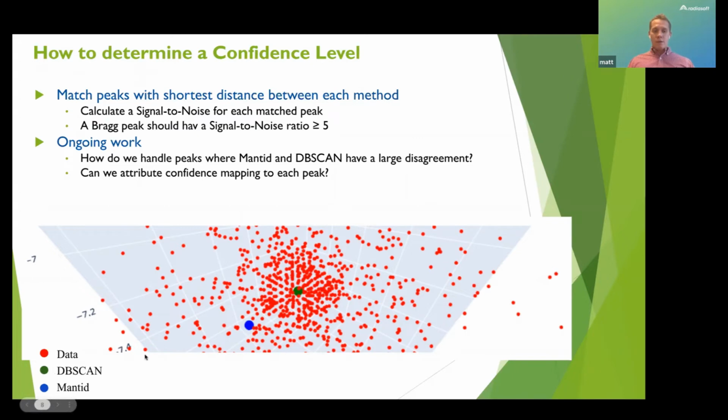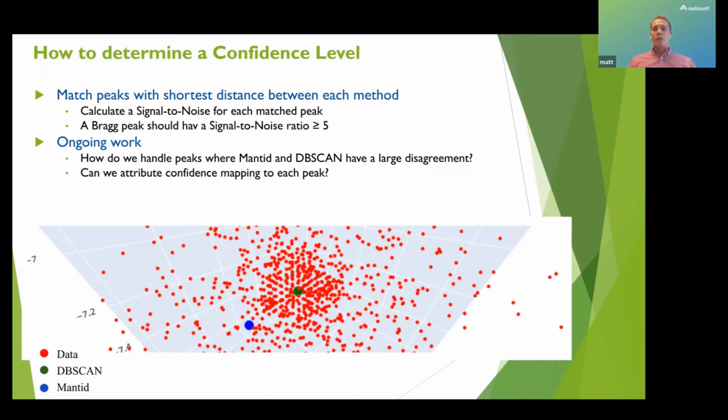Well, Mantid, this green circle, after running on the data itself, was able to identify that, yes, that is indeed a Bragg peak. And when calculating the center, it does seem that the center is in the center of this cluster, which is what we would expect and what we like to have confirmation of. On this same data set, I ran Mantid to allow it to find all the peaks that it could find, and then I calculated the center of those. You can see that Mantid is a bit off center. It did decide that it was a peak, but it is not exactly in the center of the cluster as one would like.